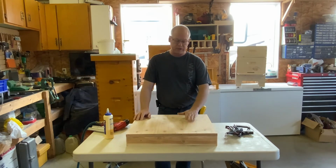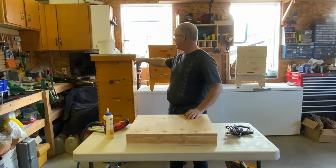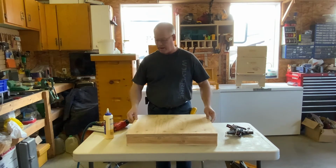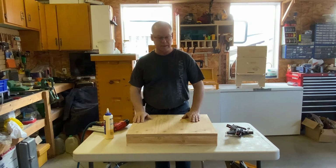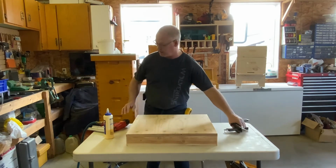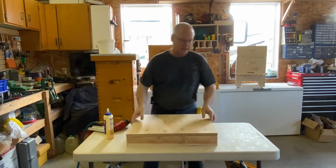I go to a sheet metal shop in town, I'll give them the dimensions and they'll actually fold it up for me like this, and then I can easily just nail it back down. I don't have one right now, and I will try to show you that. So in the meantime, I can glue this, get this nailed into place, and that pretty much is going to take care of our top board. Let me get the clamp out of the way. And let's get this glued up.